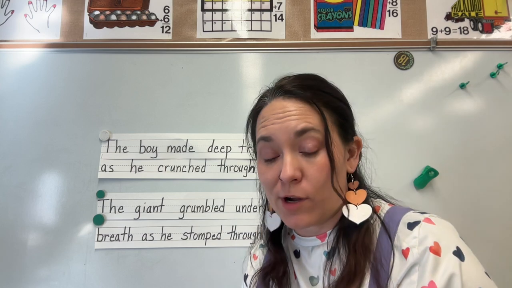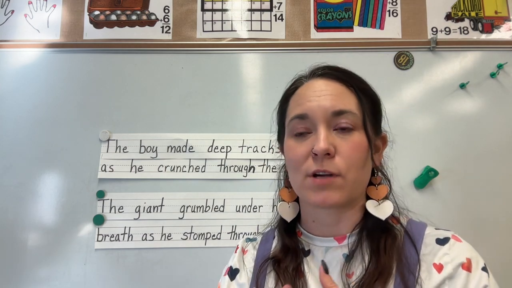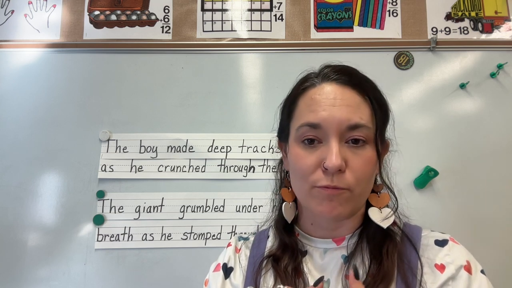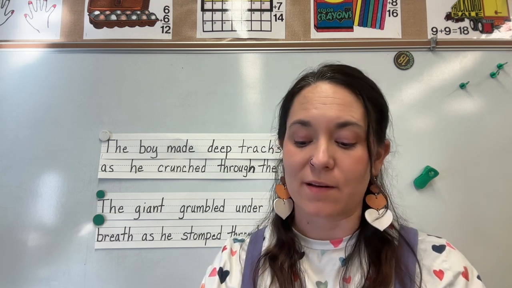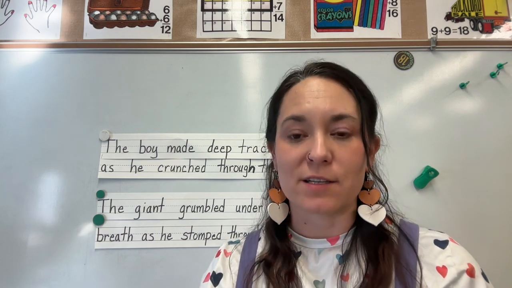It's a fun, cute little book. And the author does a lot of those in the pictures and with the words about talking about the setting. Like when he talked about crunching through the fresh, sparkling snow, he's talking about the setting. What do you think? How could you add on to that story?